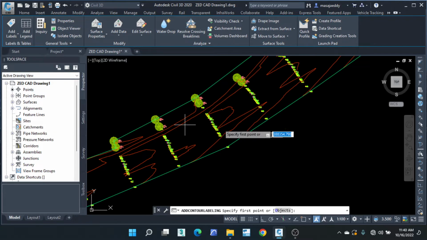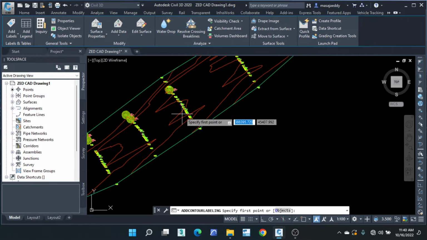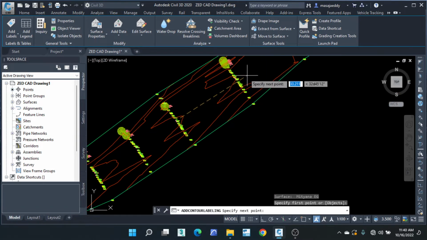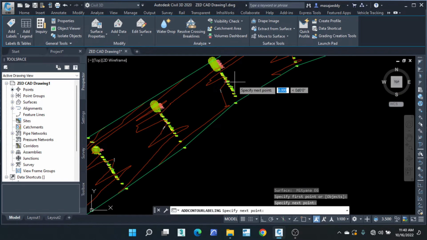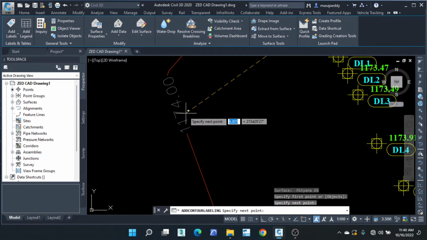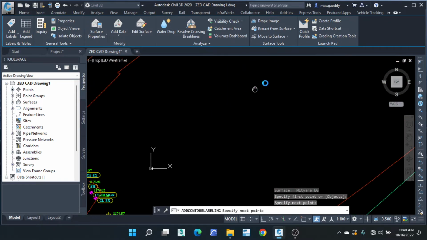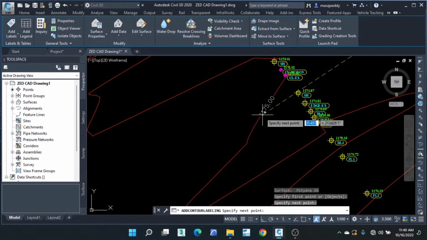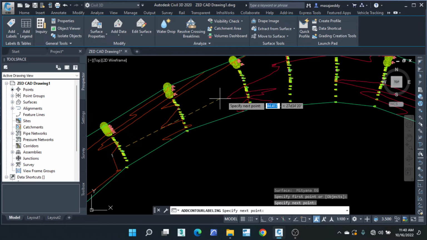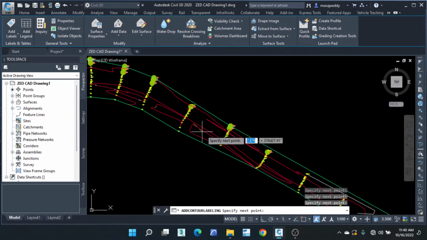For multiple, it's going to show me the elevations for multiple contours along this area. As you can see, my contours are in these variables. So you have that, you even have that, and it's a continuous process. You can just keep clicking as you continue.